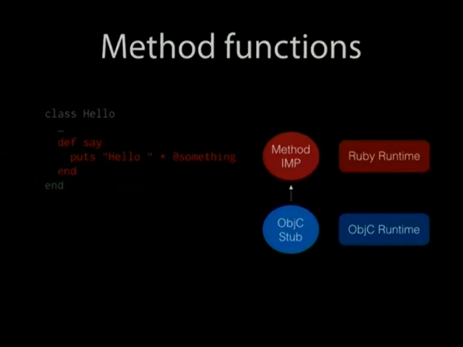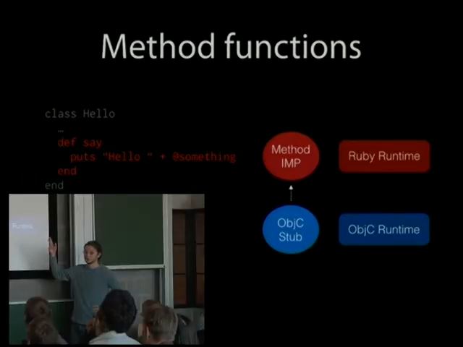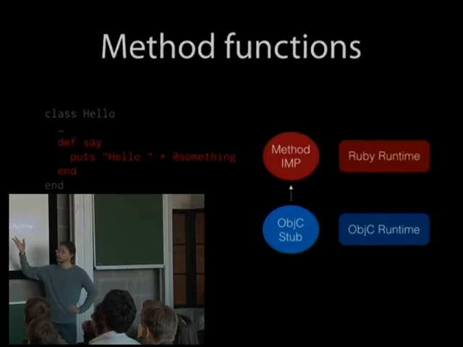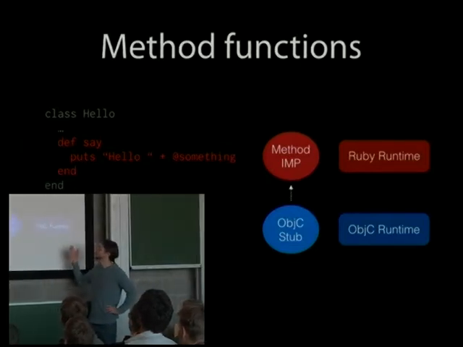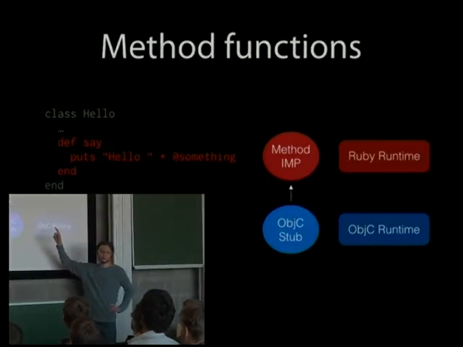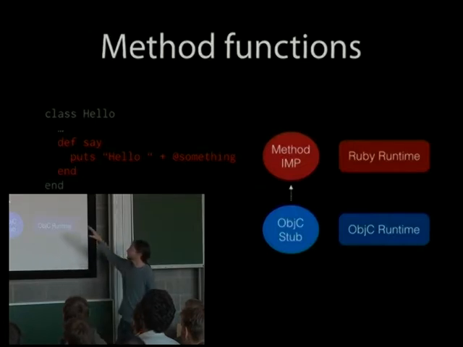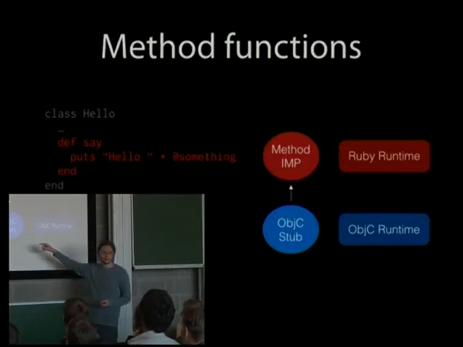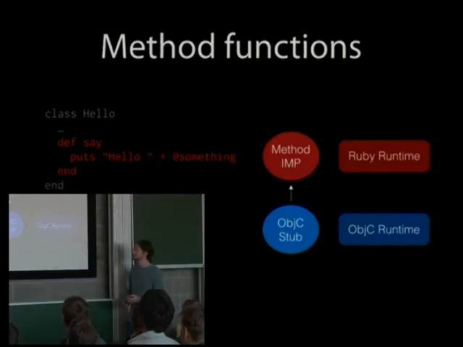when we define a method in RubyMotion, we create two functions. First, we create a function with the actual code. We call it the implementation, the imp. And this function, we keep it around so that if you call it, we can retrieve the implementation and use it for something. Then we create some sort of a trampoline function. We call it the Objective-C stub. It is a very small function that calls the main one, and we insert this one into the Objective-C runtime. So why do we do that?